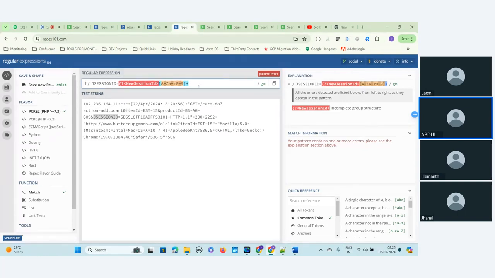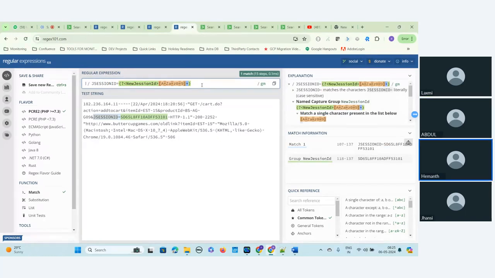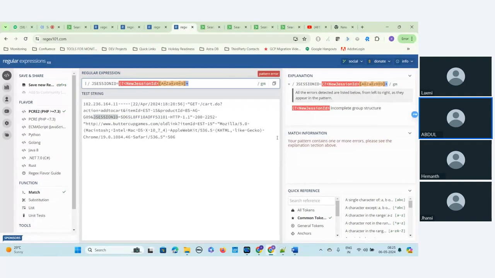What went wrong? What mistake am I making here? Actually, I didn't close this bracket earlier. That's why it is giving an error. Your pattern contains one or more errors. Incomplete group structure.